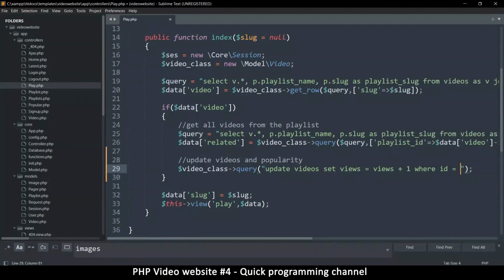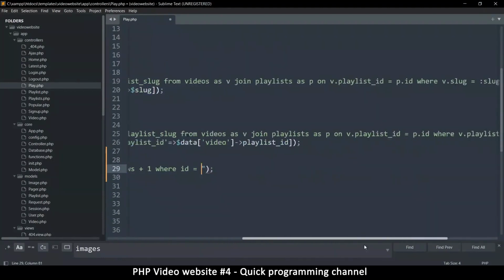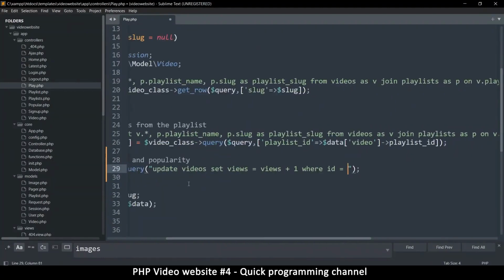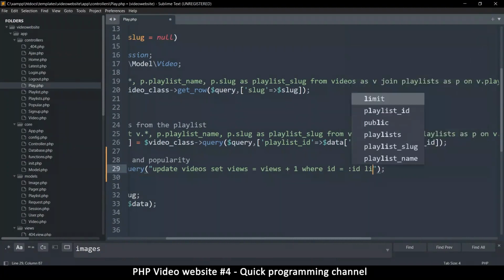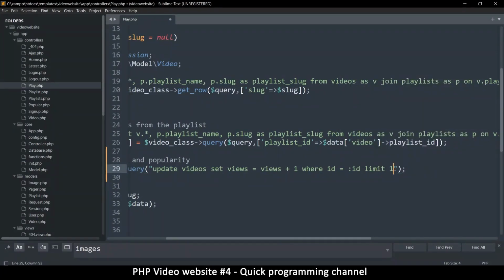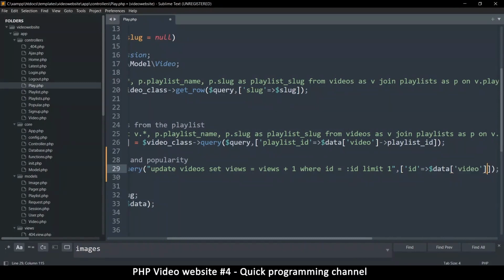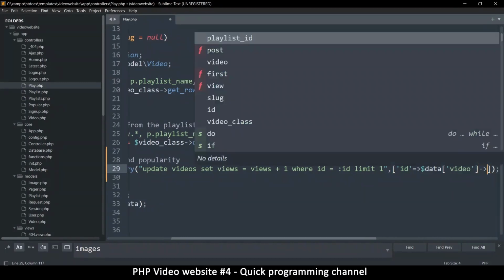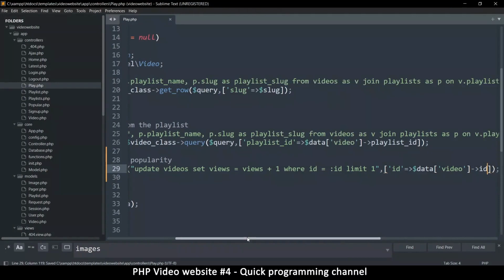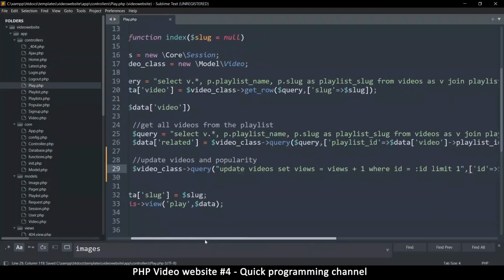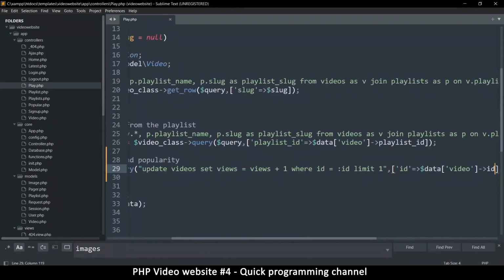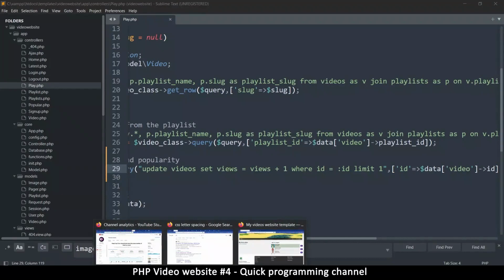Oh wait, are we using... yes, we are using those. Okay, and say limit 1. So we just have to provide the ID over here. I'm going to say ID, but what is it equal to? It's equal to that video row ID, like that.